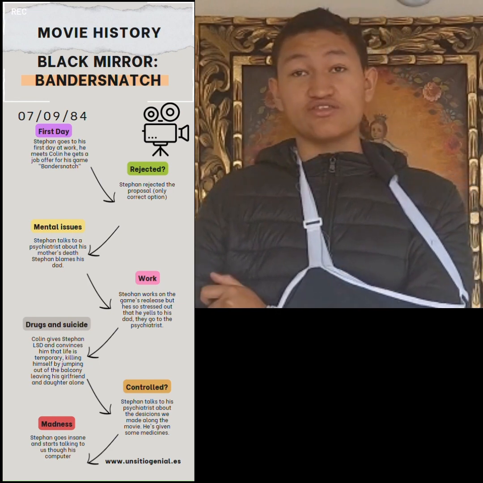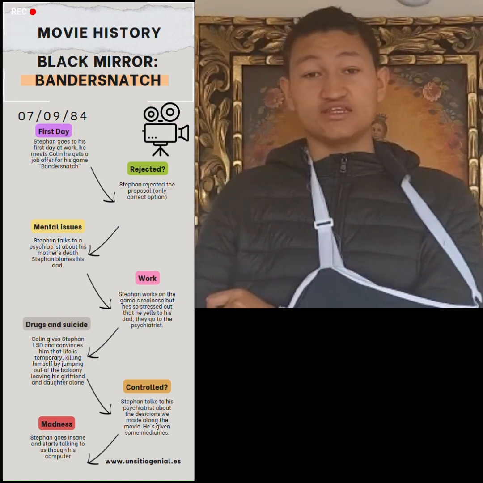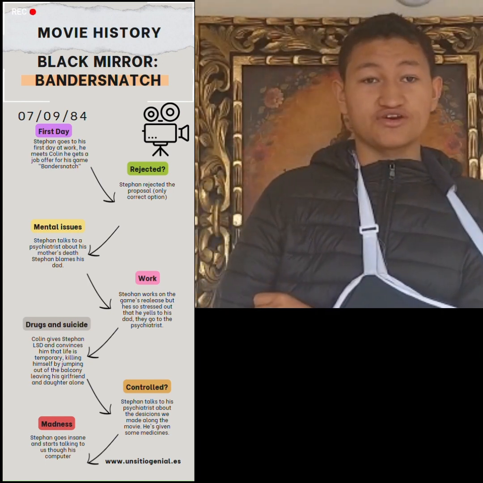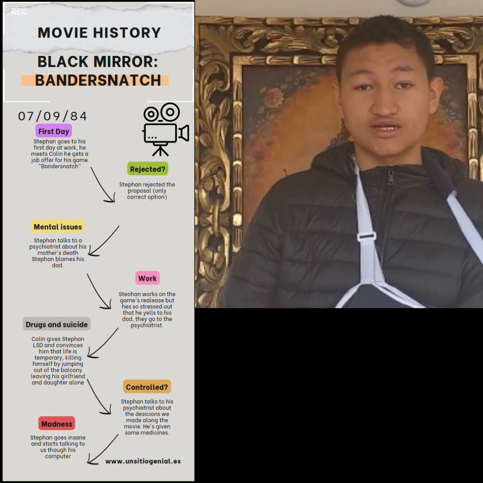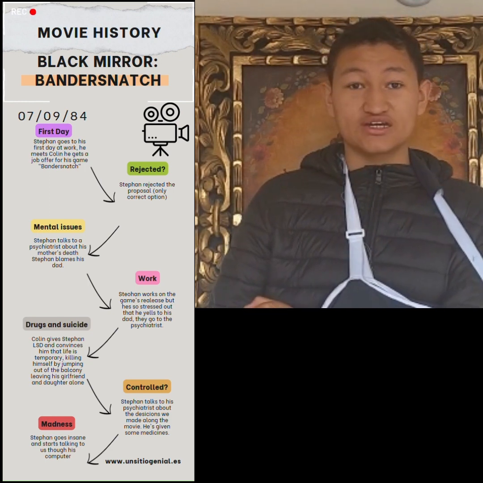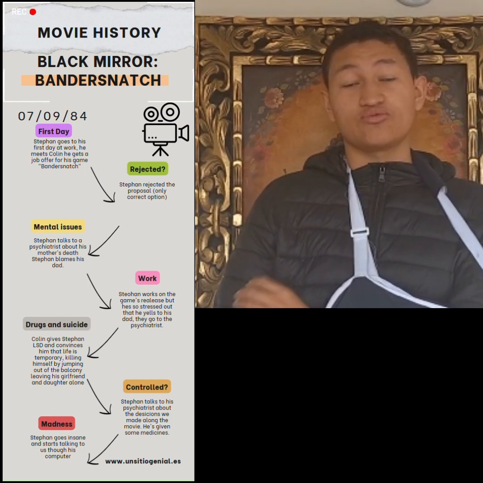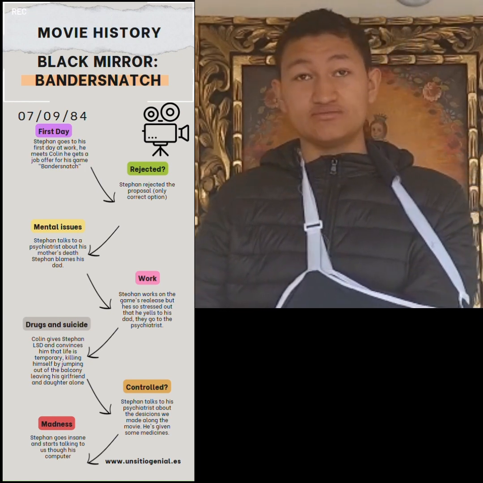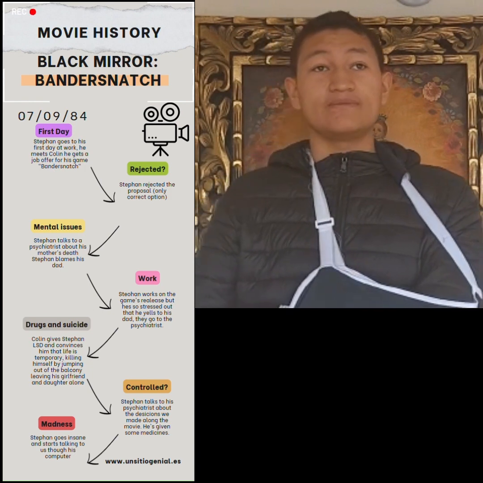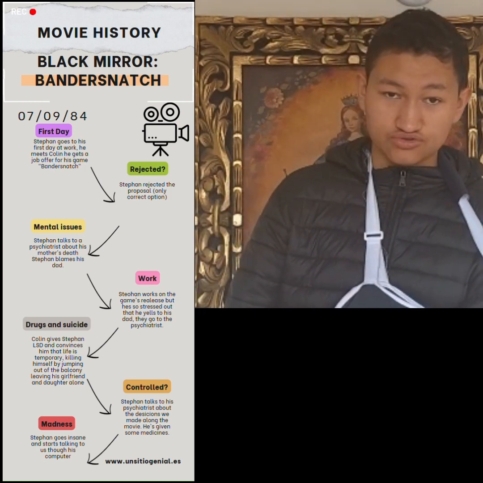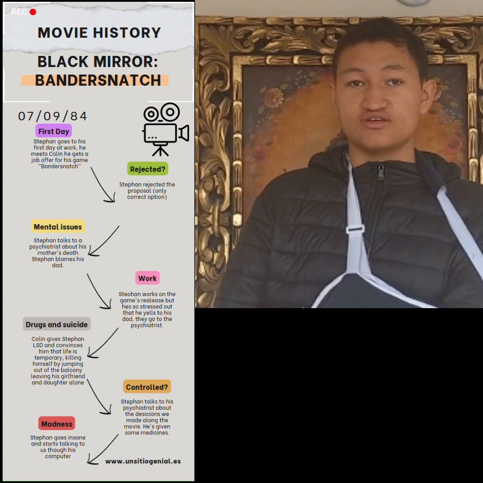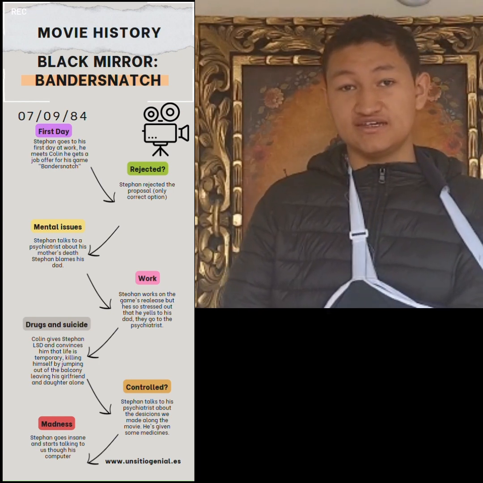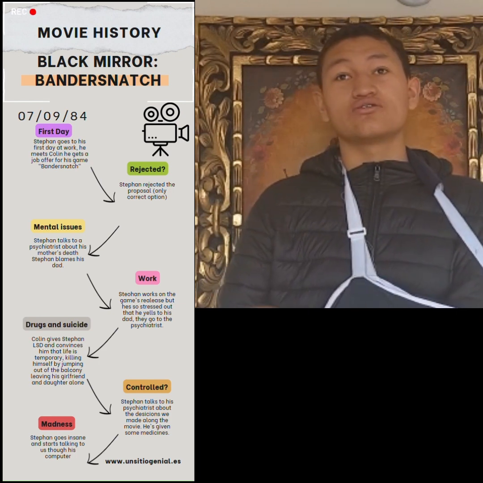We know Colin, another game developer, who has created most of the games that Stefan loves. He's working on another game, and if we choose the wrong decision, the movie will loop, but this time the characters will have knowledge about what will happen. So Stefan rejects the opportunity, then goes to his house, buys some books, rents some books about the author of the book Bandersnatch, and we know that he is mentally insane. Now we go to the psychiatrist.